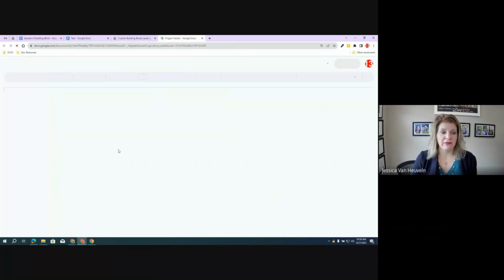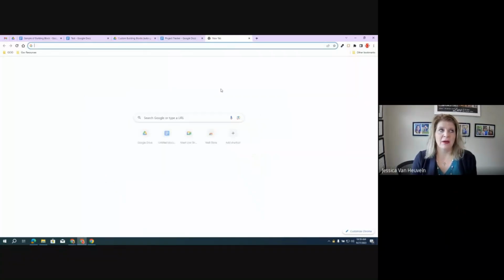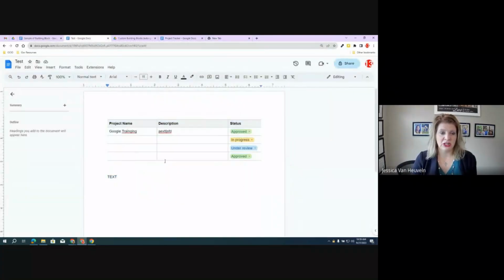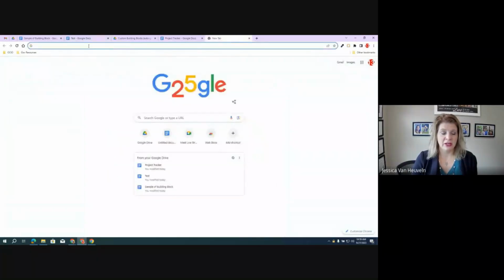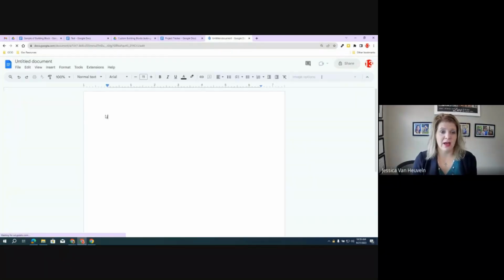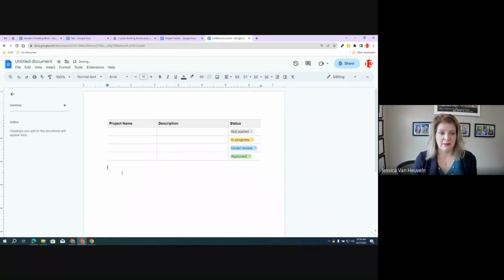And this project tracker, if I decided I don't need the text option to show anymore, it is not going to be there on my new document. It's not going to change the one that I already did. So notice it did not change the test one. It's still there. But if I go to docs.new and it's now 3 days later, or whatever the case may be, I can type in that project tracker, and notice this time that text is no longer there. It's updated, it's fresh, it's new. So I have a new template as I go through. That can really save you a lot of time.